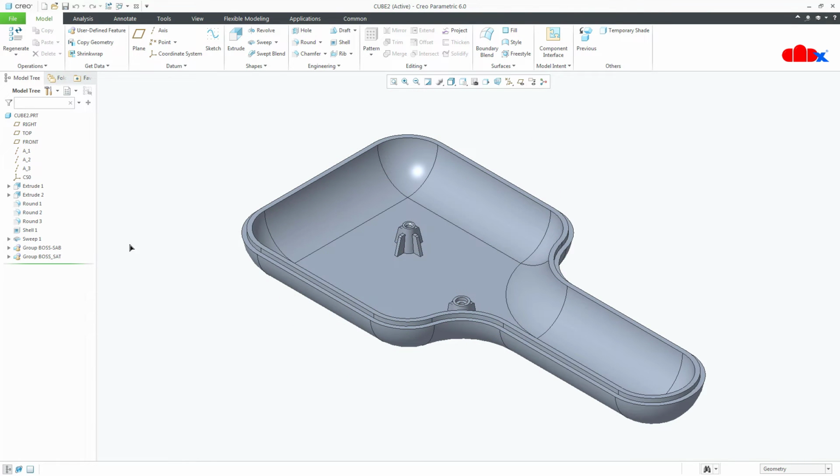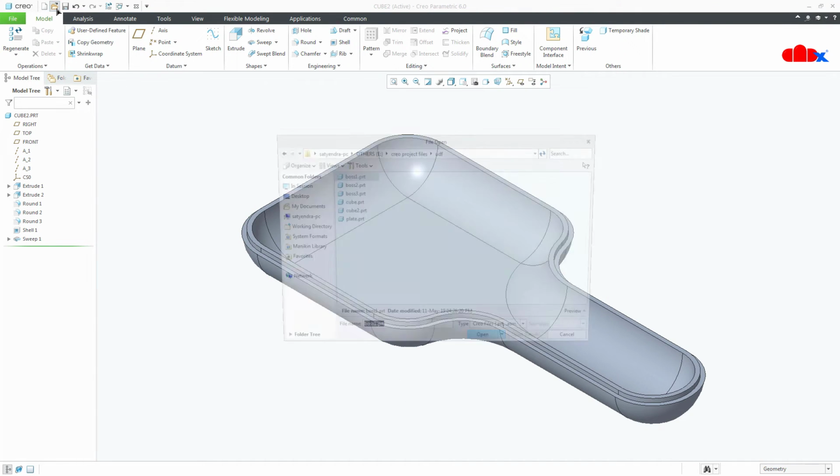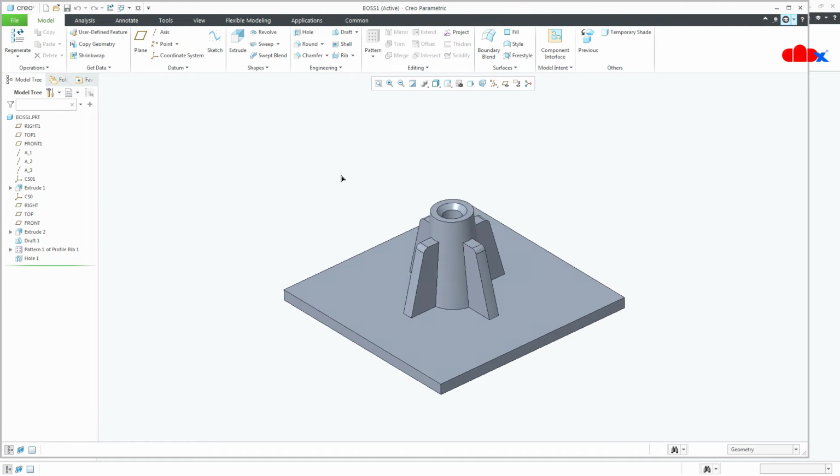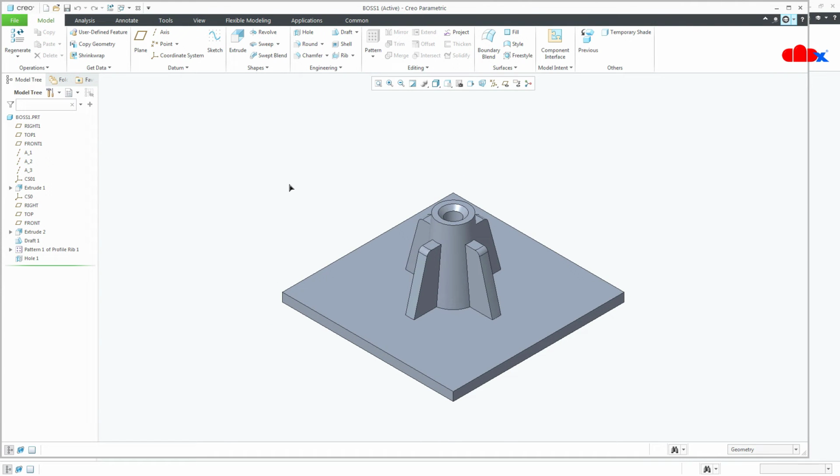Now let's understand the on surface coordinate system UDF based on the top surface placement and the bottom surface placement. And for that, I will open a couple of models here. So this is one model. Now if you see the model tree, it is created using this coordinate system. So this coordinate system is the first feature, and other three planes are dependent on that coordinate system.